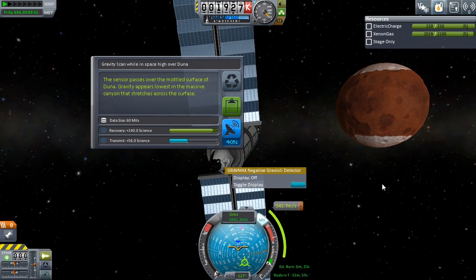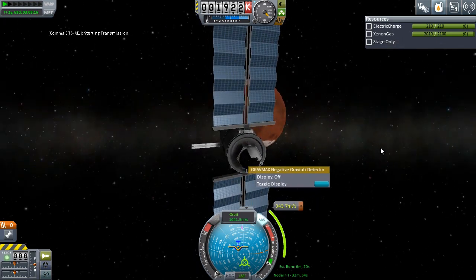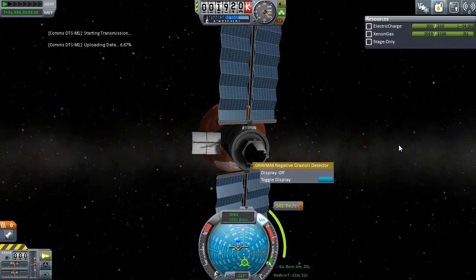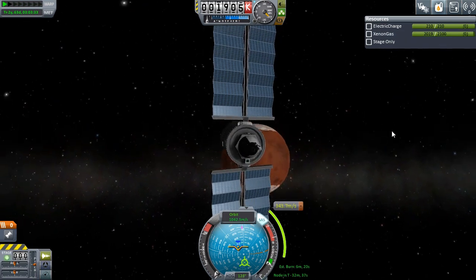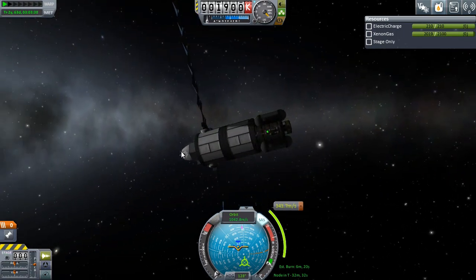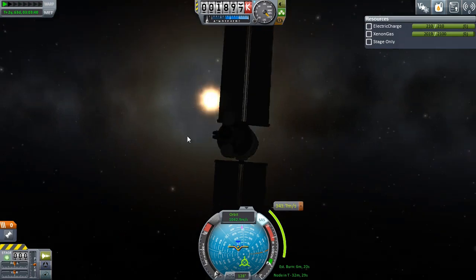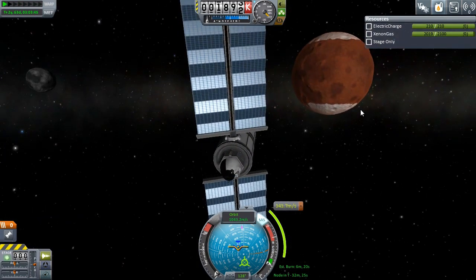And we're probably not going back to Kerbin. So let us transmit that. See, our antenna folds out and we beam the data back. That sucks up a good bit of our power there. But our large solar panels recover quickly. And at this point, I want to save these for much closer.